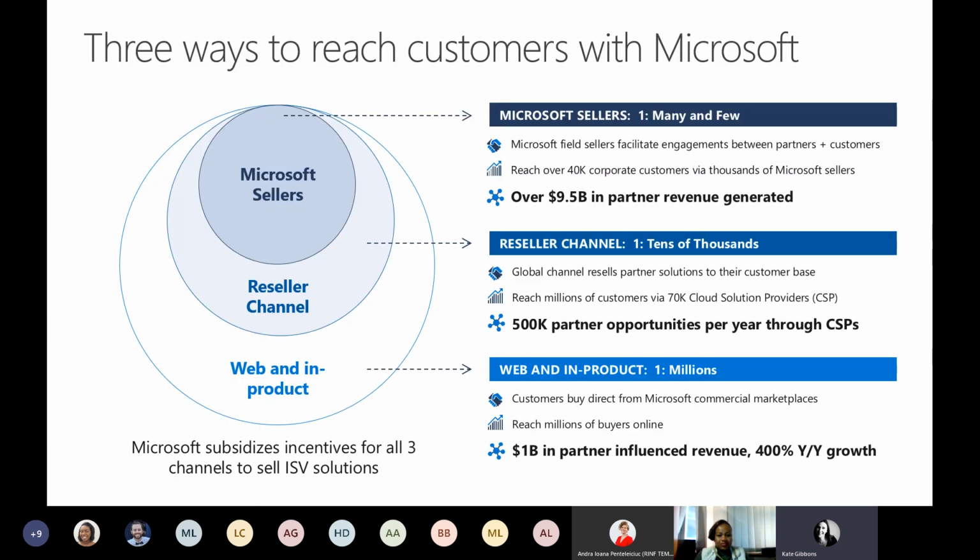So to start out on a super high level, there are essentially three ways you can reach customers with Microsoft's help. We have our selling community, and those sellers can be enterprise sellers, corporate sellers, or demand response sellers. So different types of customers come through different types of selling agencies. Then we also have our reseller channel, working with other partners and indirect providers. And then we also have customers directly through the web and in-product experiences. So there are three buckets, and we want to tie together with you how your offers connect to those audiences.